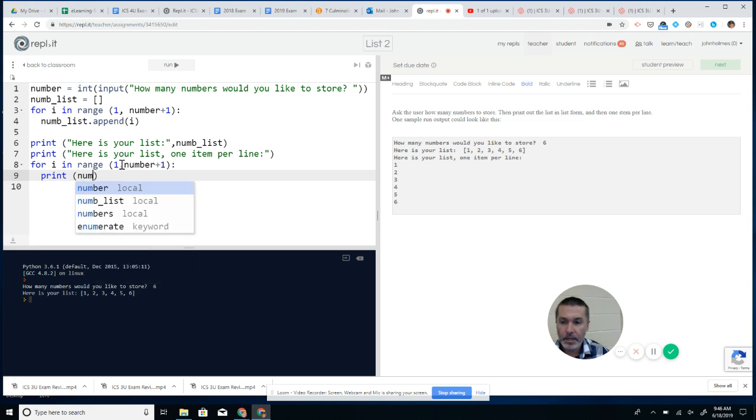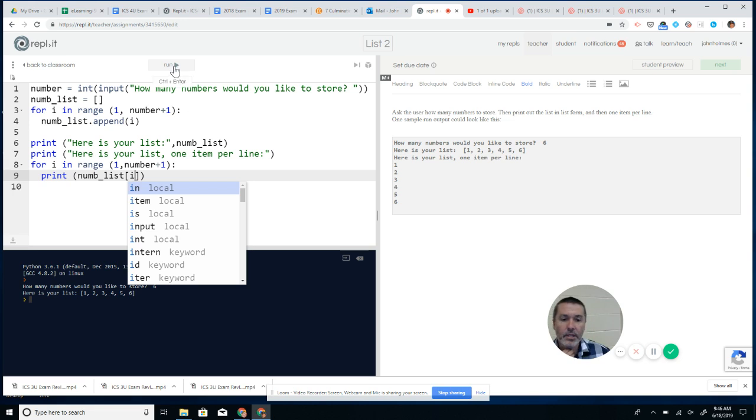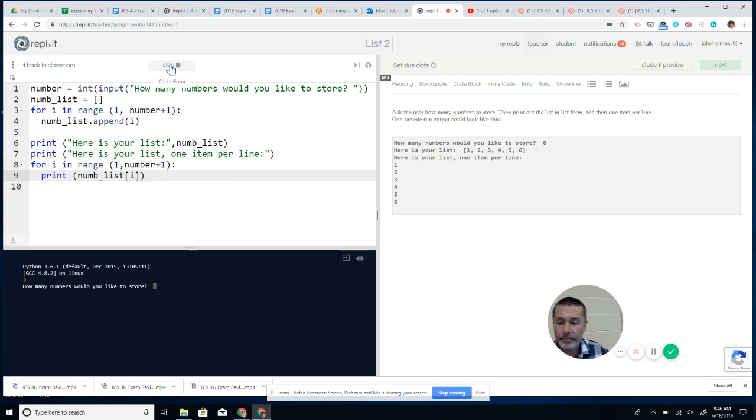my list name, num list. And in order to grab an individual item in that list, I use the square bracket. And I'm going to grab, oh, it's going to be an error. Num. All right. If I do this, this is going to generate an error. Let's just see. Okay. And that's because we have to remember that this item is actually located in the 0th position.